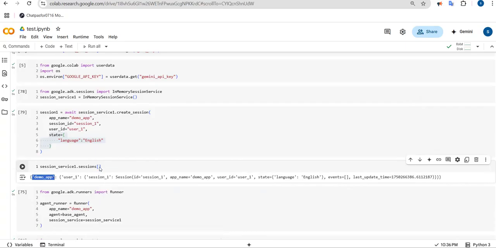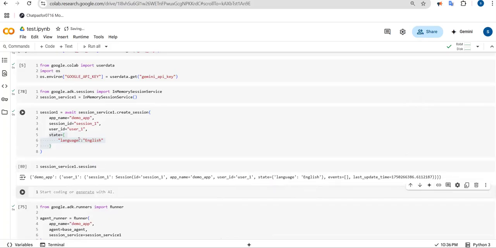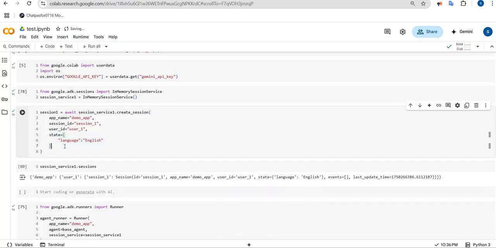I'm just copying the app name. So you have seen how to add session memory here. In order to access it outside after adding, I'll show you access, then I'll show you how to update as well.